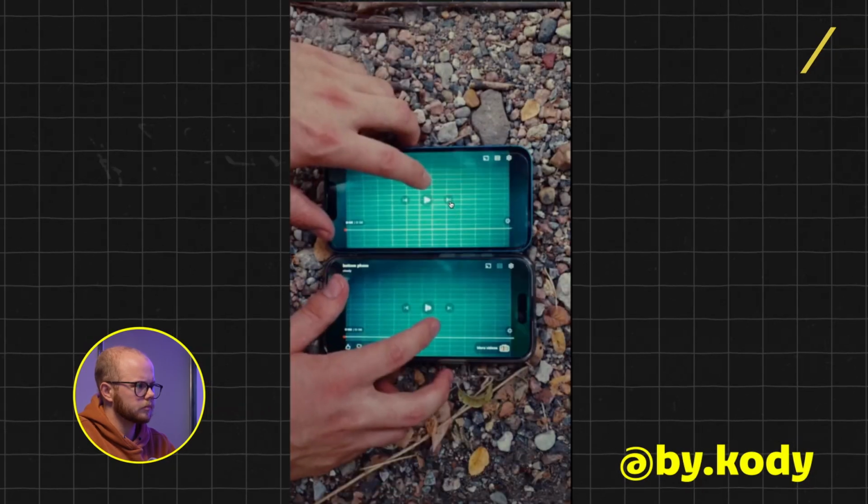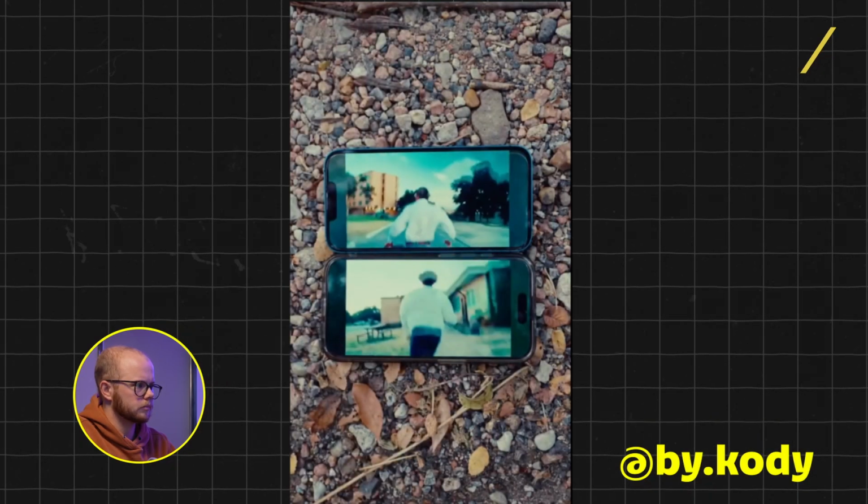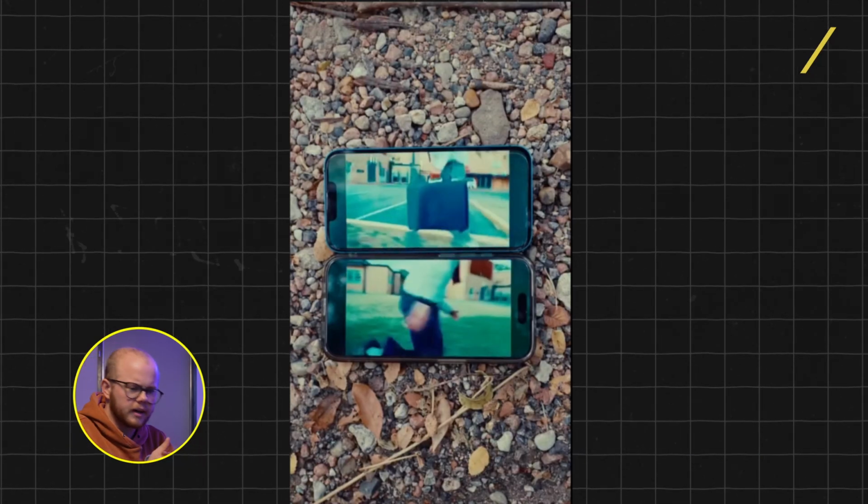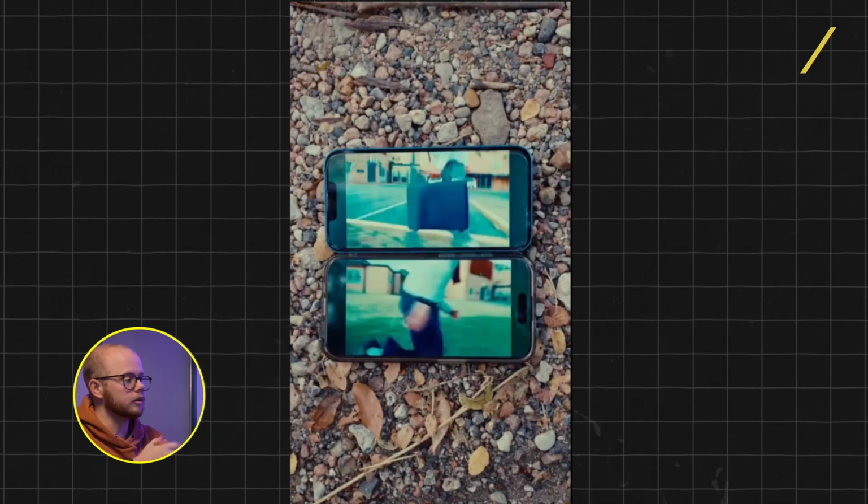Hook 2, the dual phone split. I'll admit, to do this one, you need a bit of coordinating and have to think it out, but it was different. And so your chances of people watching it are much higher. And that leads us to the final hook of today, hook 3.